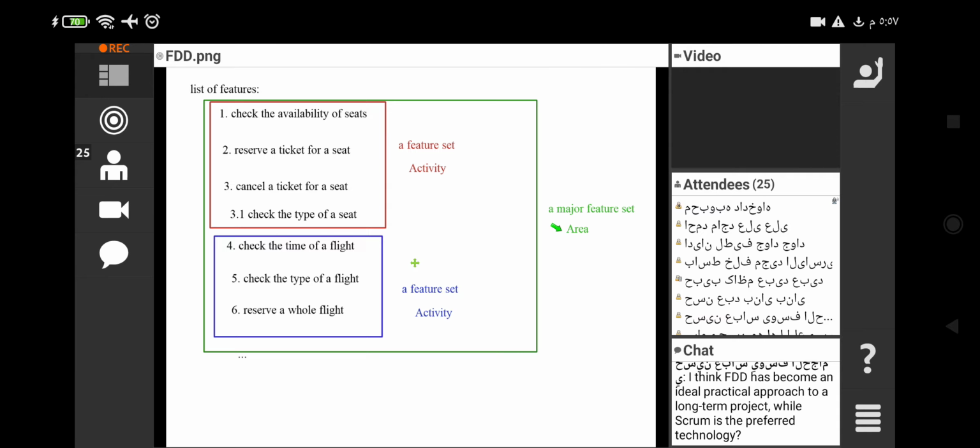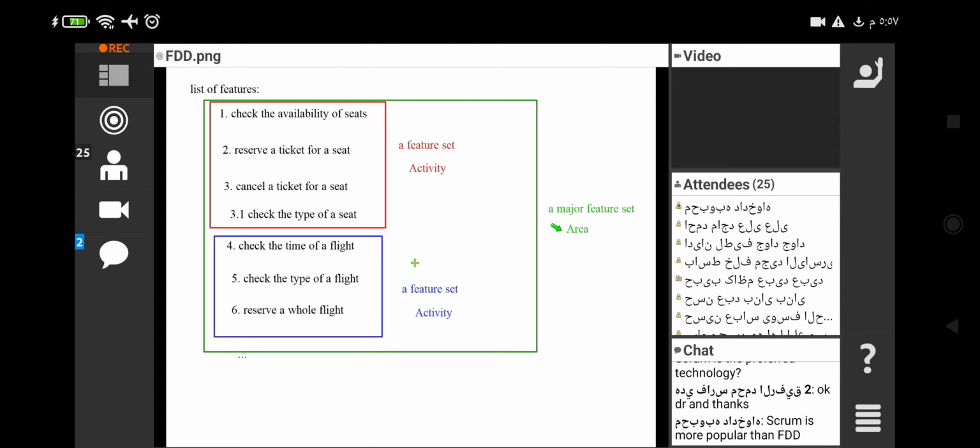So Miss Arafiq and Mr. Al-Hajami. Mr. Al-Hajami, your question was whether FDD has become an ideal practical approach to long-term projects. Mr. Al-Hajami, no, I don't think so. FDD is not so common. You're welcome, Miss Arafiq. Mr. Al-Hajami, Scrum is more popular than FDD.